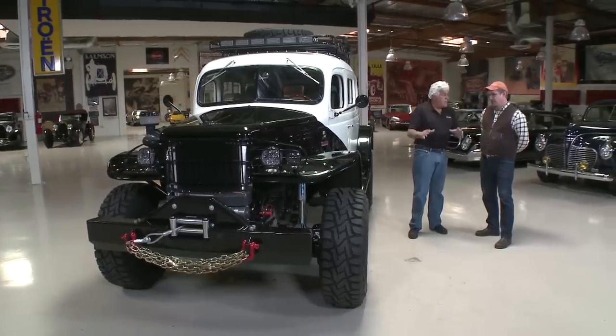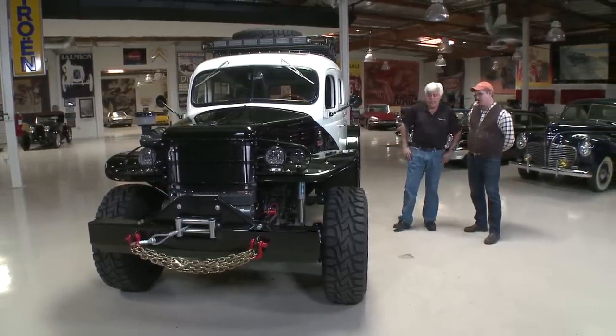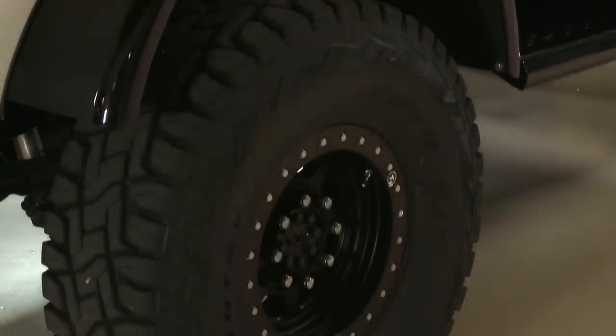And back in the day when it was new, did it sit this high on the chassis? Basically. Or was it basically a truck? It was four-wheel drive, though, correct? It was four-wheel drive, very robust, designed for going through mud and crud and sand. So this is just a touch higher than it was originally, but they always had this incredible stance and the giant big flat fenders. I mean, they just look, okay, they mean business. So back in the day, top speed would have been what, 45 or 50?